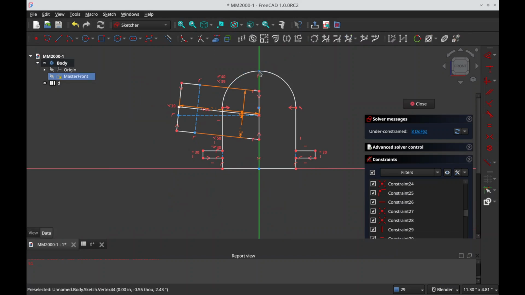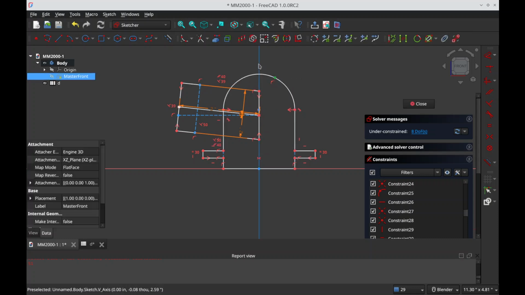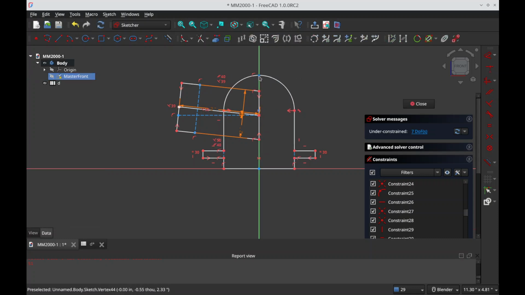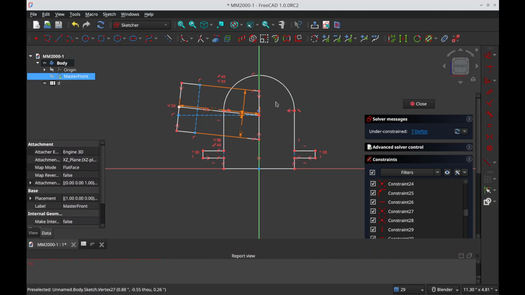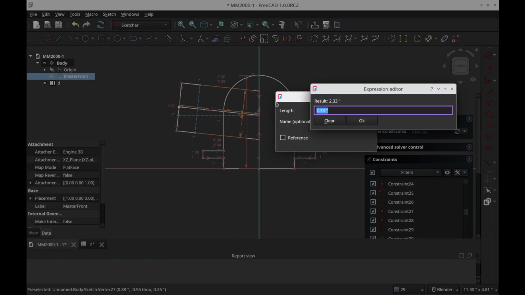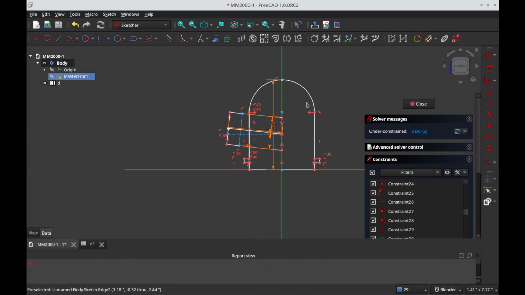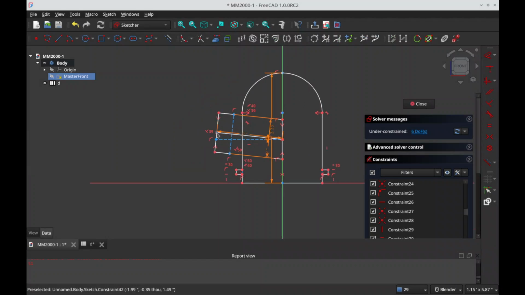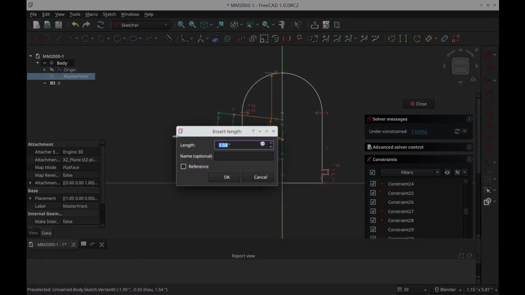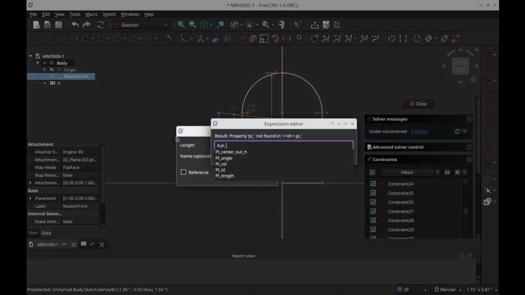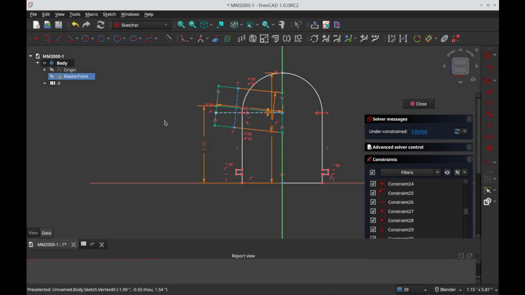Let's fill in some of the other dimensions. This point here can be coincident on there. Make sure that it's fixed, because then we're going to click it and press I for a vertical constraint. Do equals D dot top level height. And there you have that. The point here, that has press I a dimension of d dot pipe center out height. So that's the external center height, which is just like so. And now our pipe is fixed.